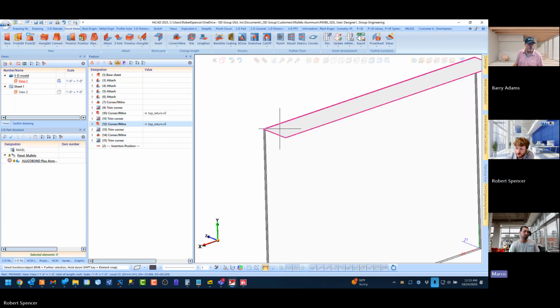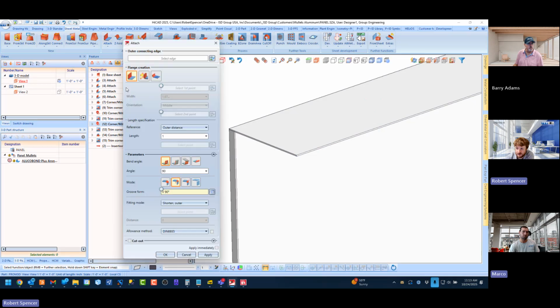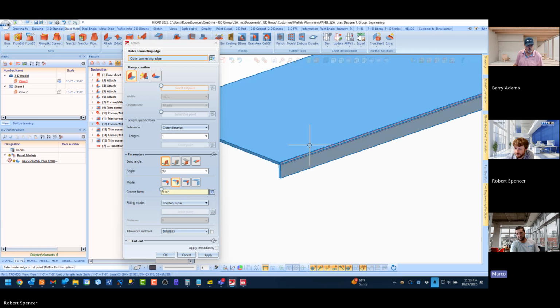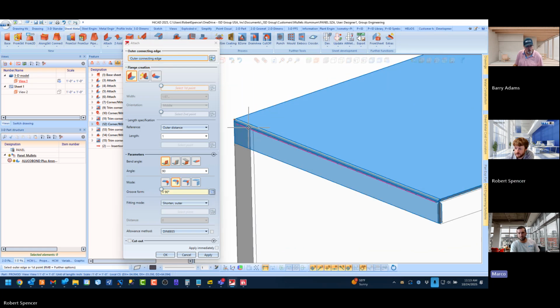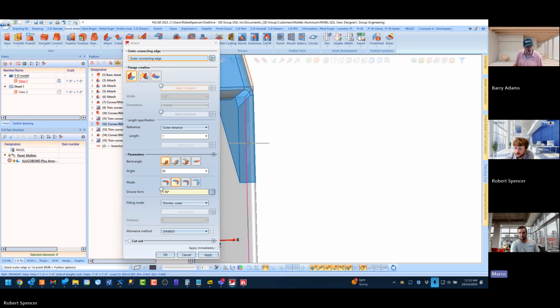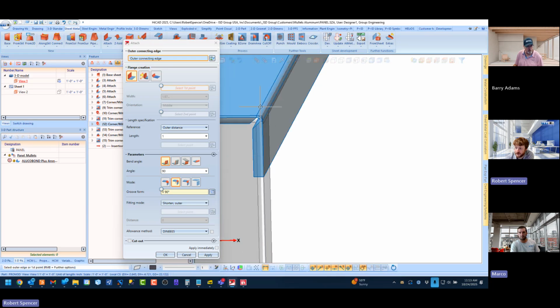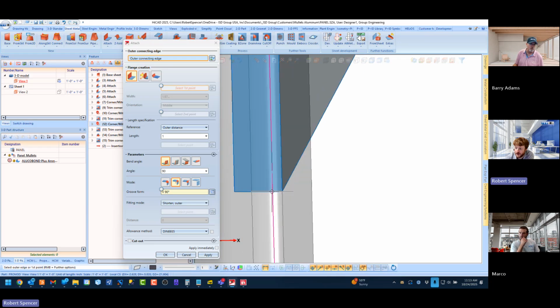So now watch what happens when I start building these flanges, not only now did deleting that milled edge have things lining up perfectly, but it's also solving the error that I was getting.